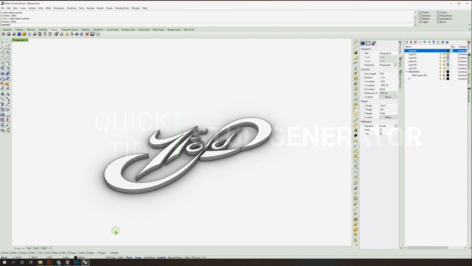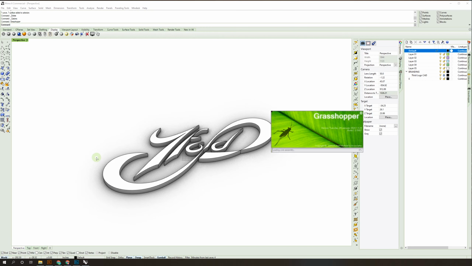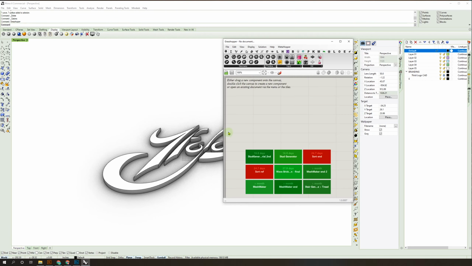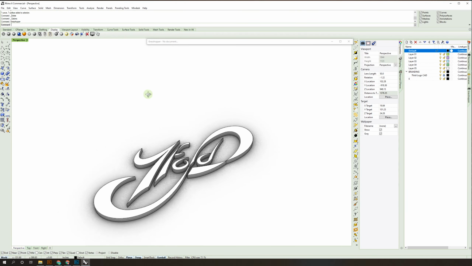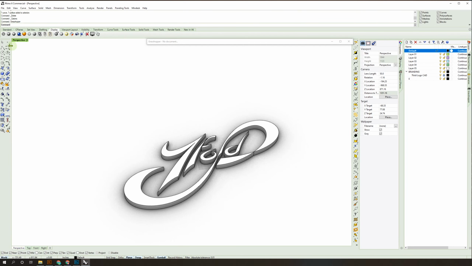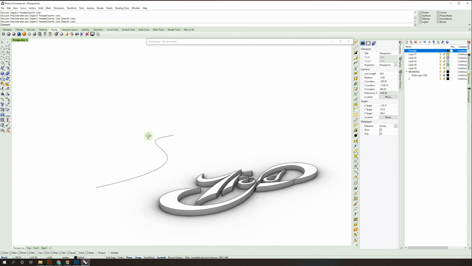Okay, so once you have gone ahead and opened up a fresh Rhino, why don't you go ahead right away and just launch Grasshopper. And what we want to start is double click in Grasshopper there just to close it, and we're just going to draw our curve. It's doing a control point curve, drawing any shape that you want. We can totally edit this later, but let's just get a curve.